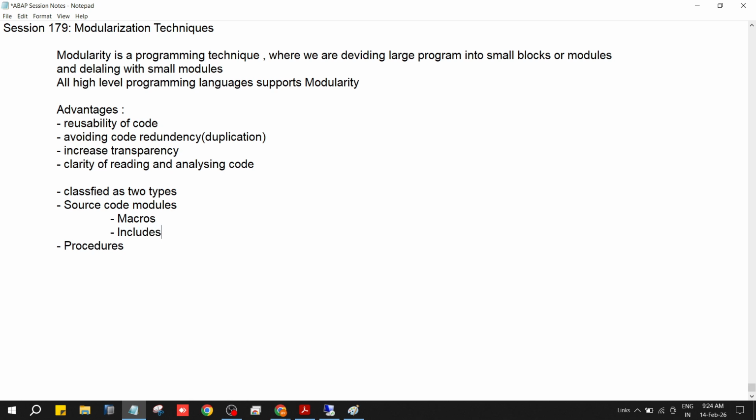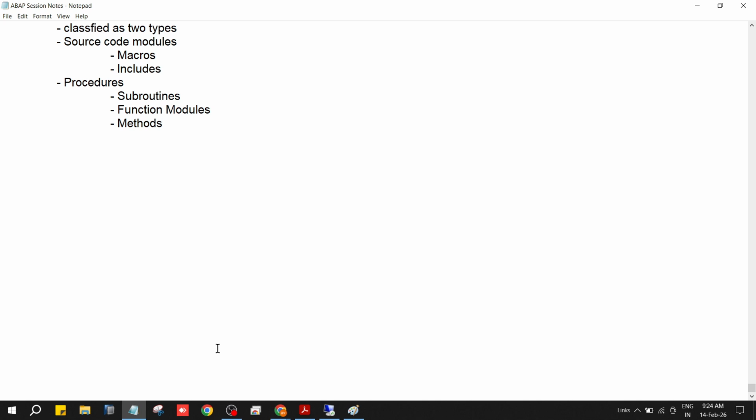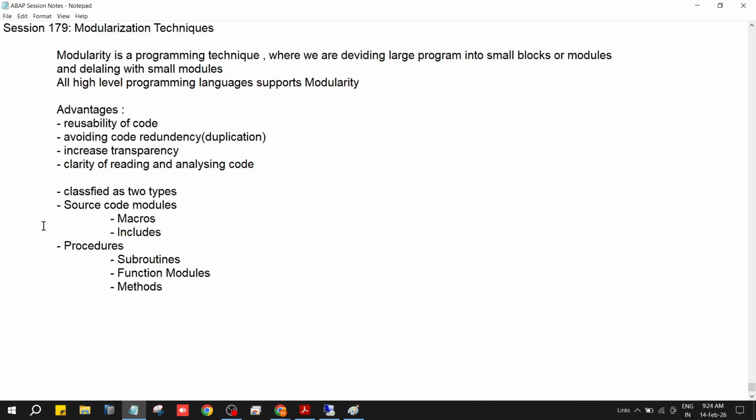Procedures are classified as subroutines, function modules, and methods. These three. This is the overall picture. We have to study source code modules first, then we will go for procedures later.